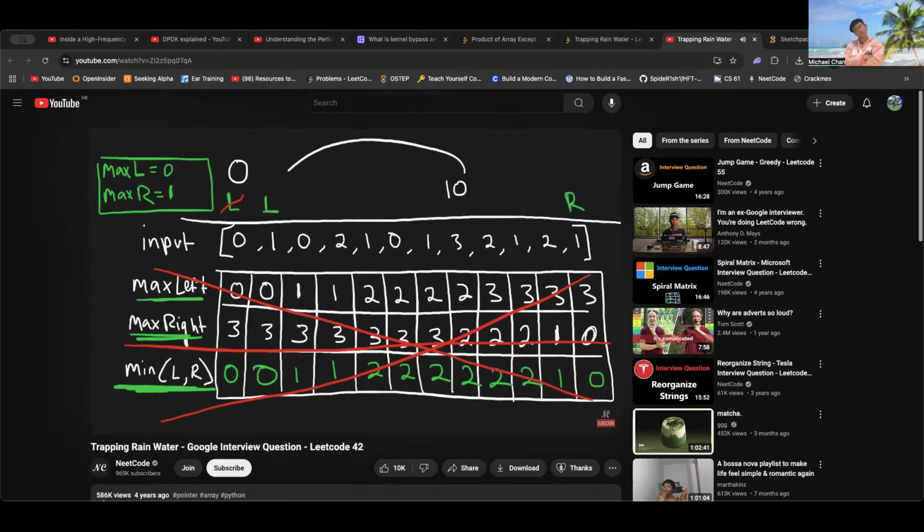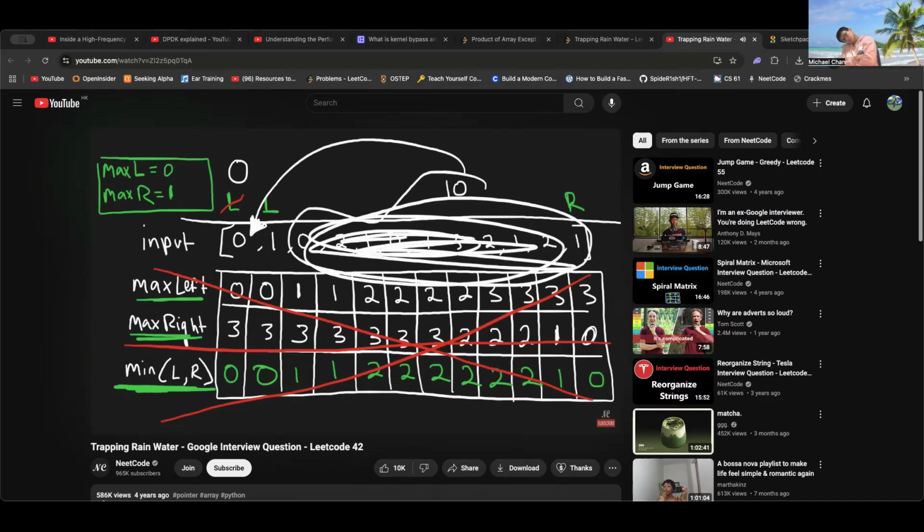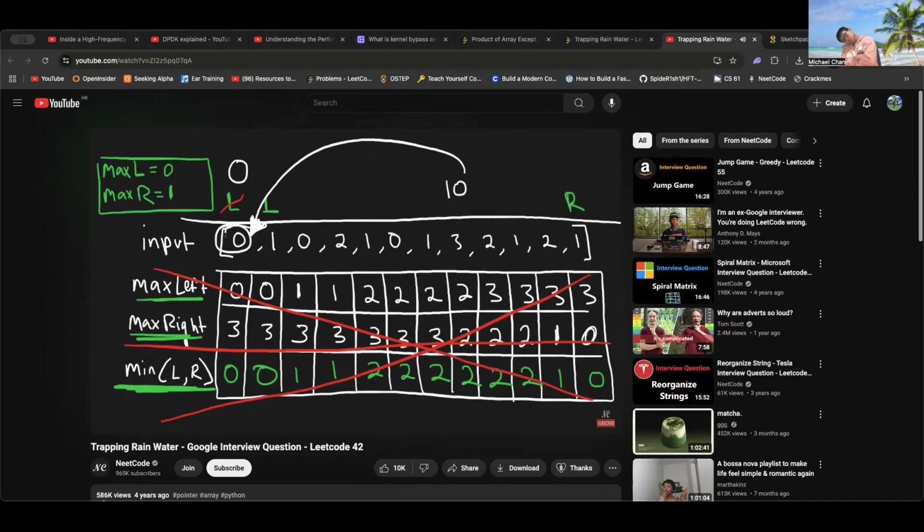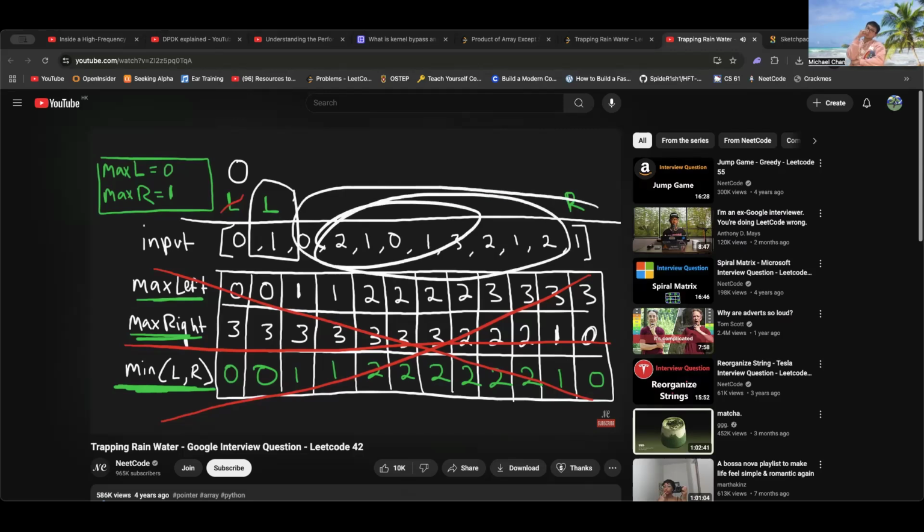And we already know that the left is pretty small, it's 0. So it doesn't matter what's in all of these values because we know that the max left is our bottleneck, right? Remember, we shifted our left pointer from here to the next position because left was smaller than right. That's why we shifted it. That's how we're able to calculate the water that's trapped in this position without knowing what the max right is.